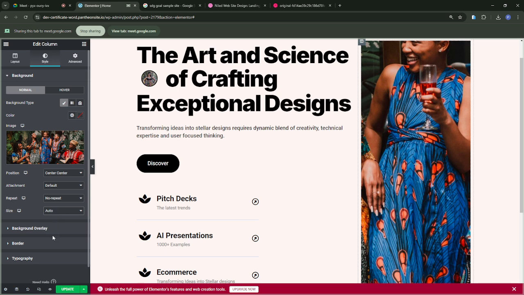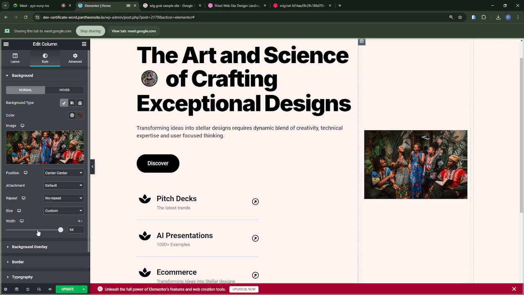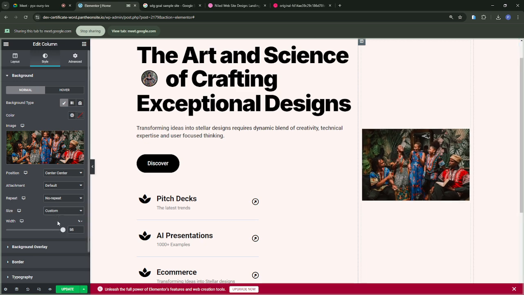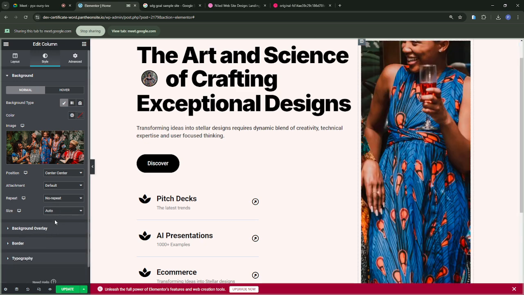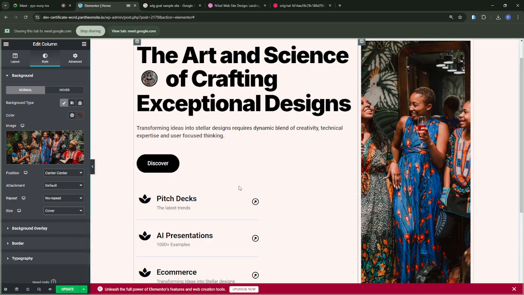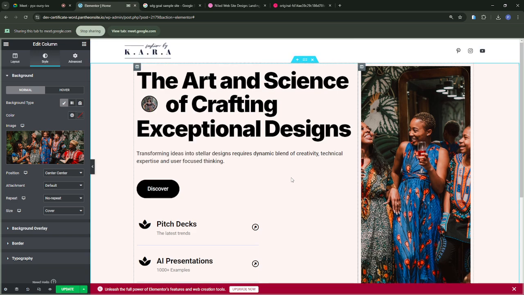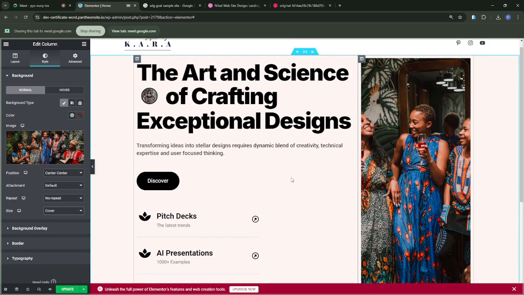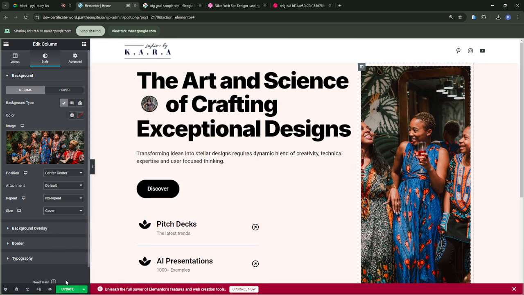Then we have custom, how you want it. But I prefer using the cover. I hope you will agree. The cover looks a bit okay. Then when you are done, you click on update.